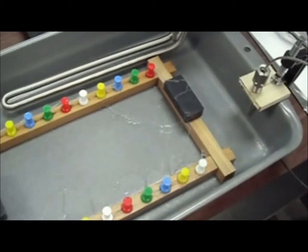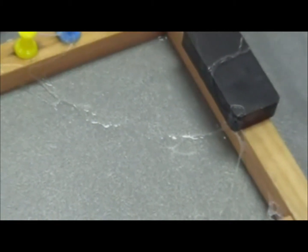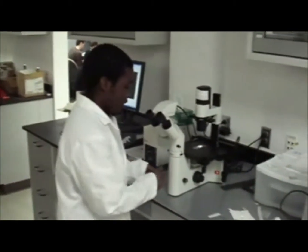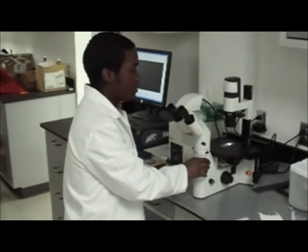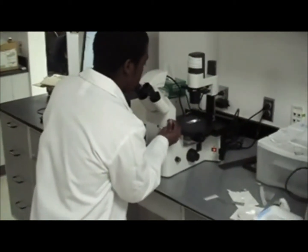We vacuumed out all the water, and you can see some of the fibers that have been left behind — these are fibers made out of collagen. Now we're going to add some more water to rinse them off and take them out. Now we're going to be looking at the collagen fibers after they've formed. They were dried at room temperature in the air. We took the fibers and glued them inside this vellum paper frame. Now we have the fiber underneath the light microscope, and you'll be able to see it on the computer screen. Here's a picture of the collagen fiber — this fiber is not dry right now, it's currently inside a liquid. If it were dry, the width of the fiber would be a lot smaller.